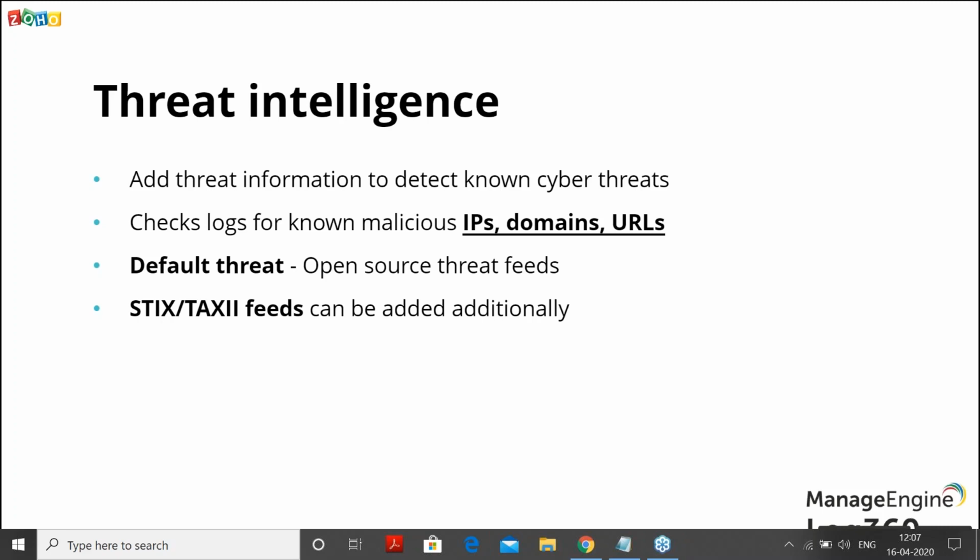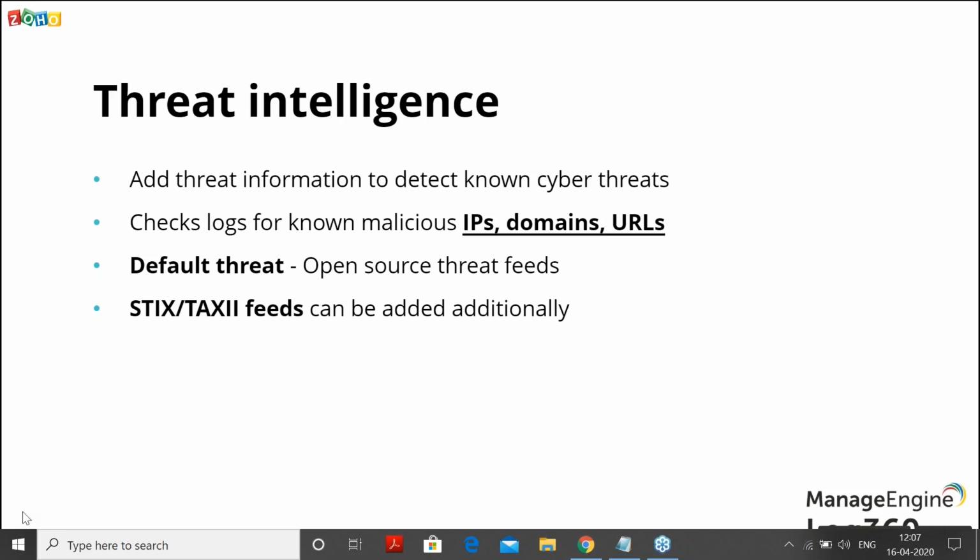So those were STIX/TAXII protocols, and we built that into the solution, right? What that means is we are now able to ingest STIX/TAXII feeds. These could be from anything that you may have subscribed to in this format, and you can sync up the product with that feed so that the latest list is dynamically updated.